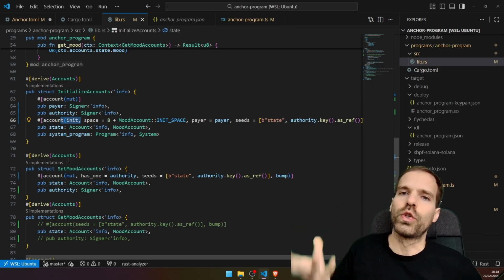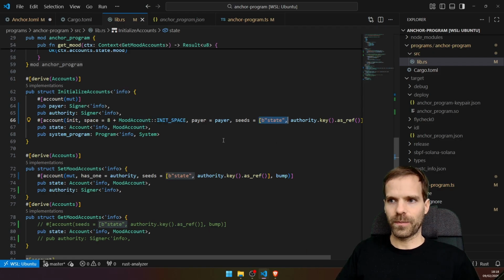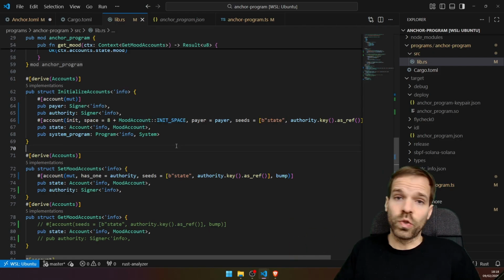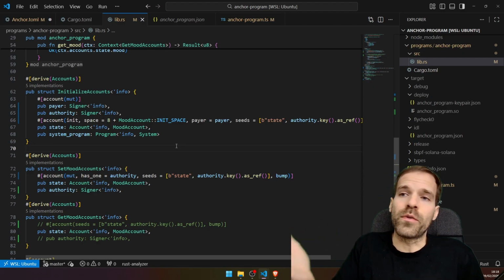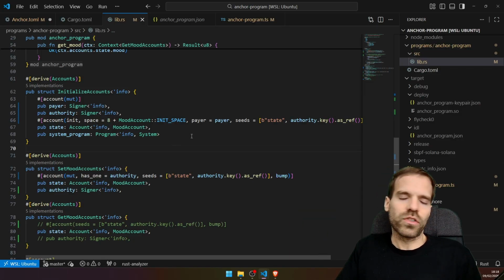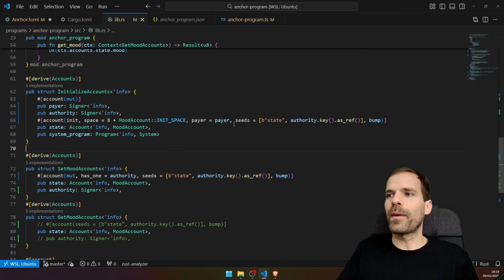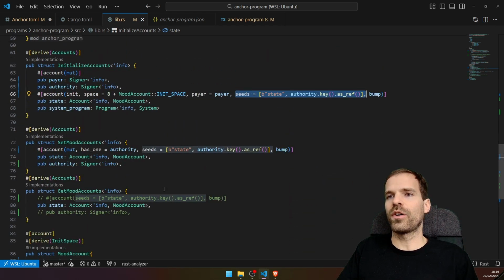So that's just good practice when creating program accounts to do them with PDAs. It doesn't always work. In some cases, you do want the user to keep control of that account or let the user create it at a specific address, but then they need to provide the key pair where they've grinded that address or whatever. That's also fine. But yeah, the cool thing about PDAs is that we can use them in such a hash map kind of a fashion for creating our accounts, and that we can sign for them when we call another program through CPI. And with that, I think it's enough for today.